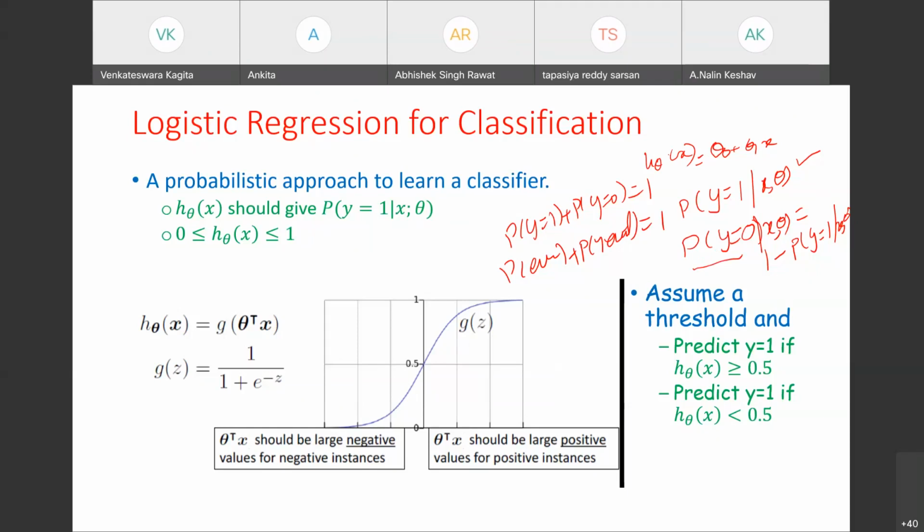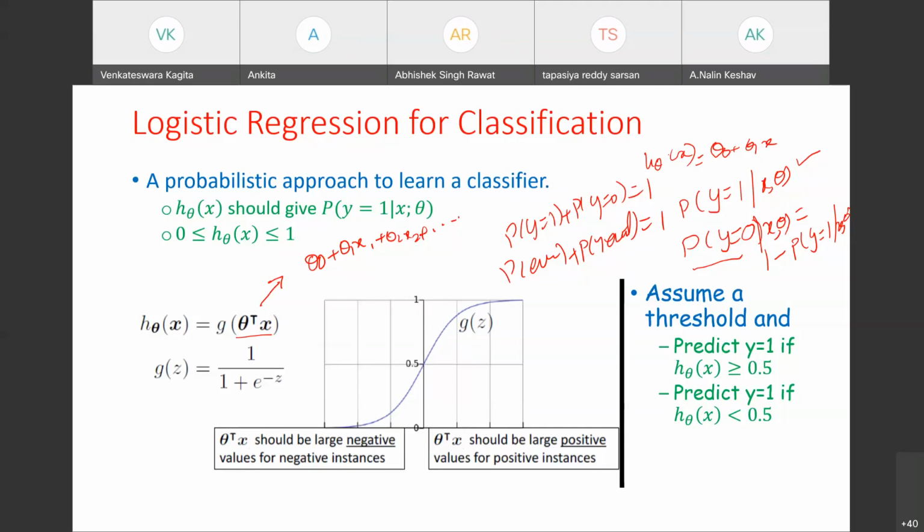So this is what it gives. h theta of x is the sigmoid of theta transpose x. Your theta transpose x is a linear function: theta naught plus theta 1 x1 plus theta 2 x2 and so on. Right. So this line is converted into a probability. Here also we have a line, but the line is converted to a probability by giving it to the sigmoid function.